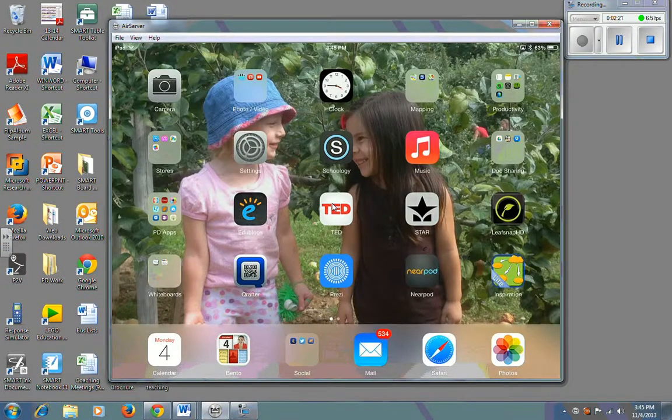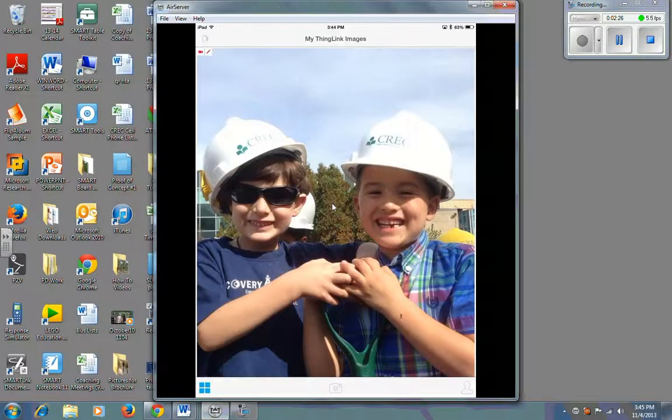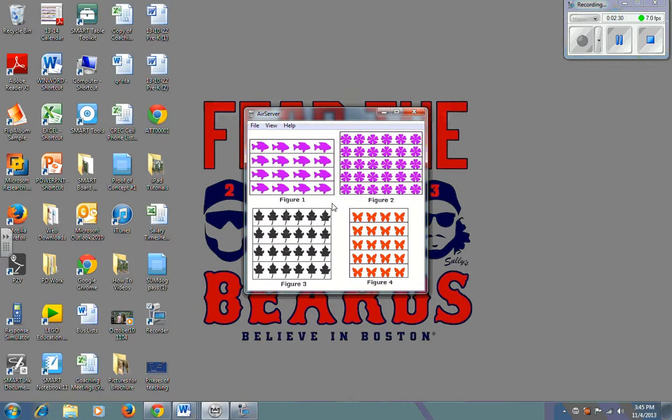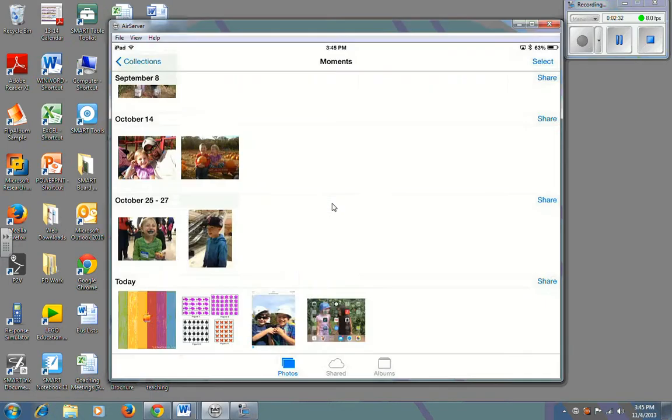So I could do that just of the desktop. Ready? 1, 2, 3, and it captures, and there's my desktop. So I've actually captured two things there. That's a different image altogether, but that's a way to capture images. So two quick little tips for iOS.